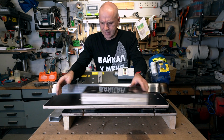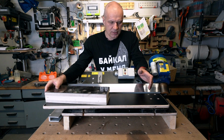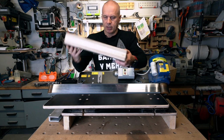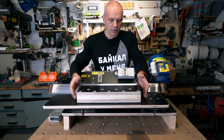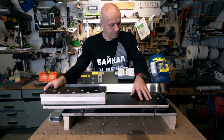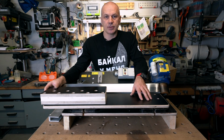Oh boy, this slides so nicely and so easy. It's inviting me to sharpen the runners, and at the same time it's looking so nice that I don't want to scratch the surface. I don't know. Maybe I'll take a file and do it by hand.